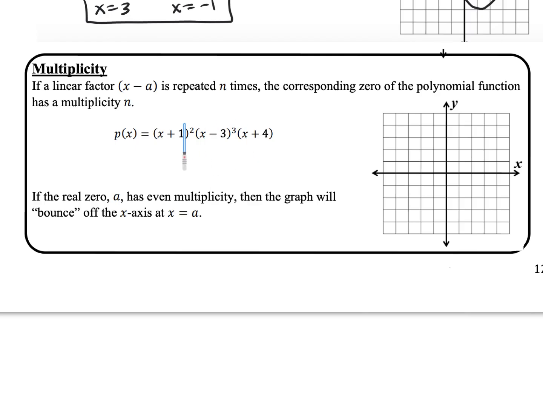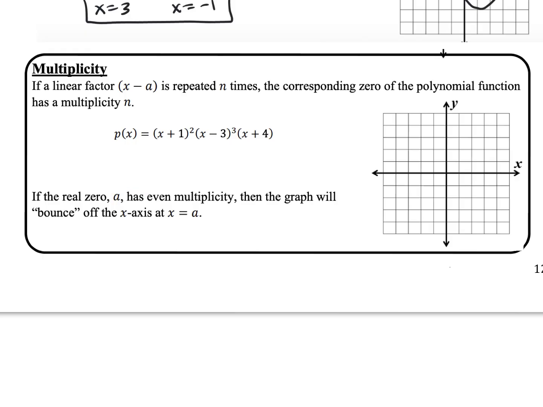We don't have to worry about those powers because what we technically do, honestly, I wouldn't even write this down if I were you, but what you're technically doing is setting each of them equal to 0. And what would be your first step to start solving for x in this? To get rid of that square root. And the square root of 0 is always just going to be 0. So that's why you get to ignore the powers to find the zeros.